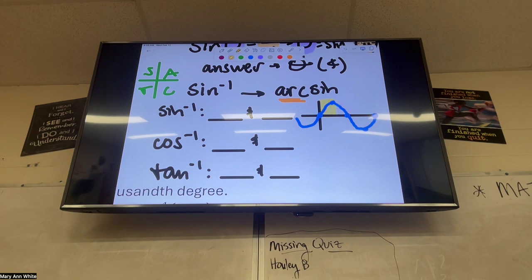So instead of using quadrant 2, we're going to actually go backwards and we're going to use quadrant 4 because sine is negative in quadrant 4. So when we're looking at sine and I say we're doing the inverse function, you care only about quadrant 1 and quadrant 4. Those are the places that you're going to look for answers first.